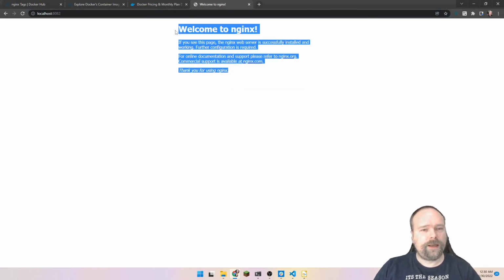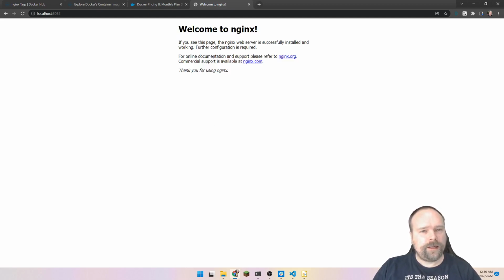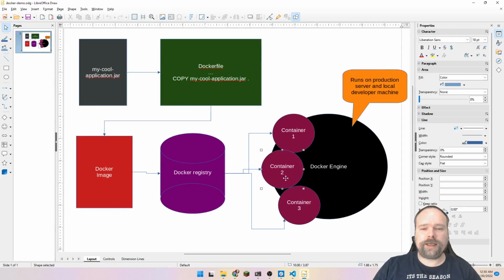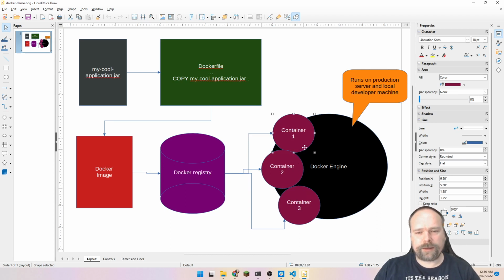That's because now I'm actually accessing the Nginx application inside the container. My traffic from 8082 is being routed to port 80 inside the container that we have right there. By default, if you have a lot of containers, then they can see each other automatically on the default network. If they are placed on the default network, then they can access each other by using the Docker container name. That's one way they can connect to each other.